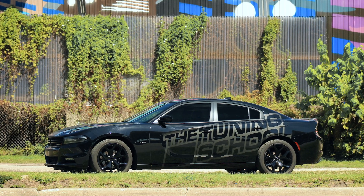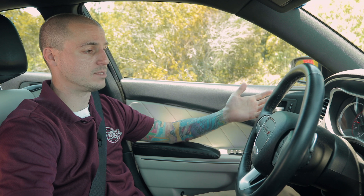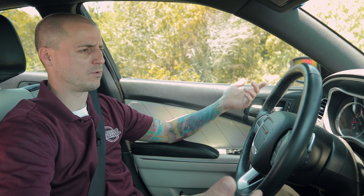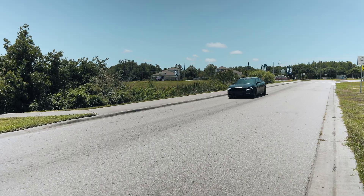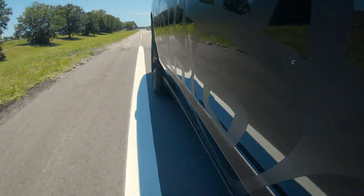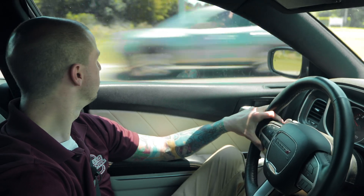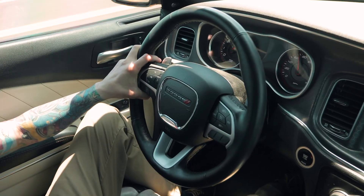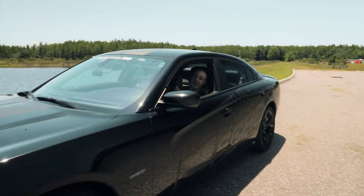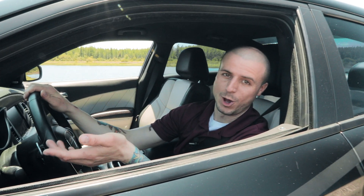Alright, so now we've loaded this tune in. We drove it before and it seemed a little bit laggy on that throttle. We revved it up a little in the shop and it seems pretty good. Now let's see what happens as we lean into it on the road. I would definitely say that helped us out quite a bit. We'll keep driving around and see what happens the rest of the time. I definitely felt like that helped our throttle control on this.